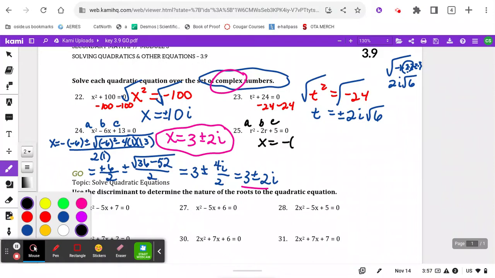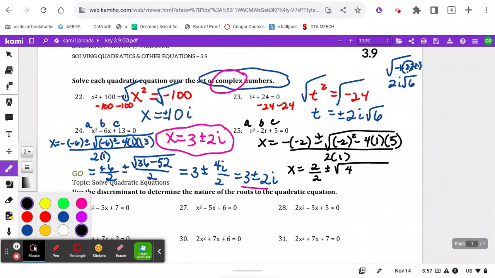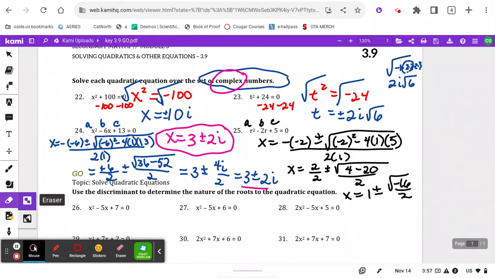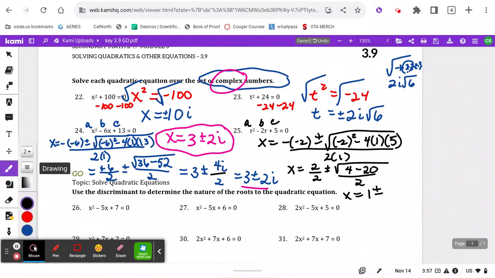Okay, x equals negative b plus or minus square root b squared minus 4ac all over 2a. So I'm getting 4 minus 20. Seriously, did we do the same number? Square root of negative 16, which we know is 4i, just like right here. So 4i over 2 is going to simplify down to the same thing of 2i. 2 imaginary roots, 2 complex roots.